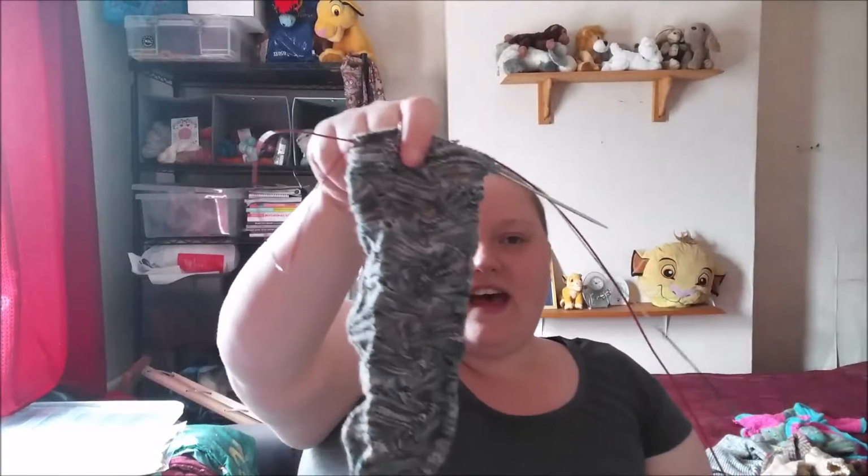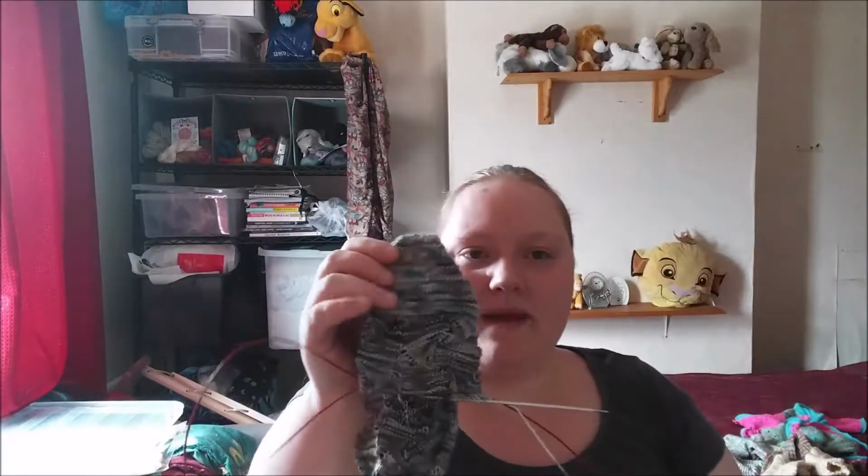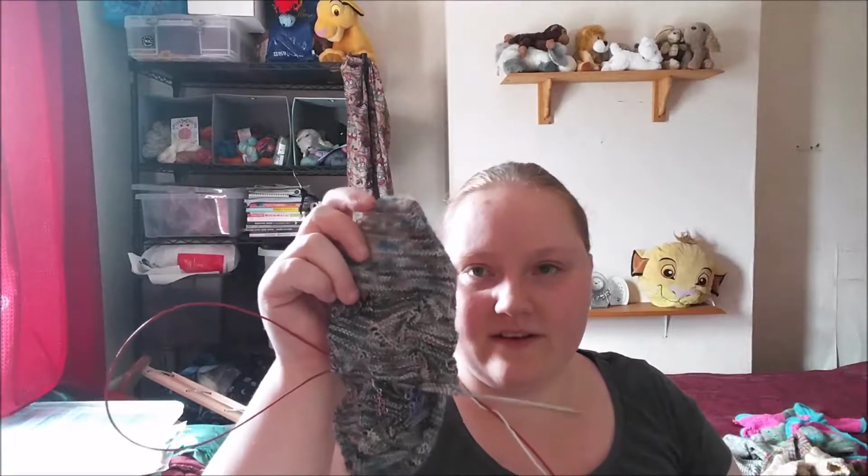So this is the second sock. Rather than do the heel that's stated in the pattern, it's a bit hard to tell the difference, but I did a fish lips kiss heel on this second pair to see whether that gives me a little bit more room. Not a huge amount. So what I may try doing for the next one is, it's not tight on the heel, it's more tight on the leg.